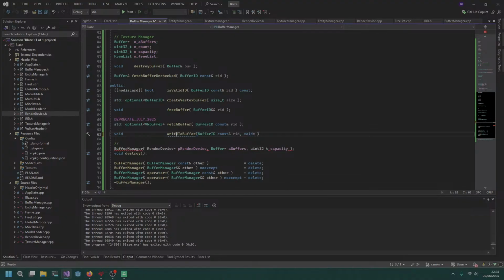Take it in void pointer data, size_t size. But if you're taking it like this, we might as well take a span. So that is exactly what I'm going to do. std span. Now that asks for a type. I'll say type byte instead. So it's a span of bytes, which doesn't always work very well.